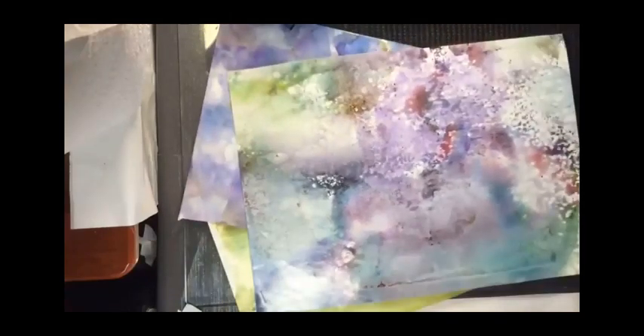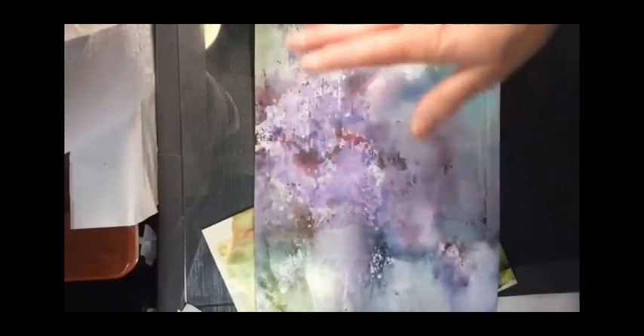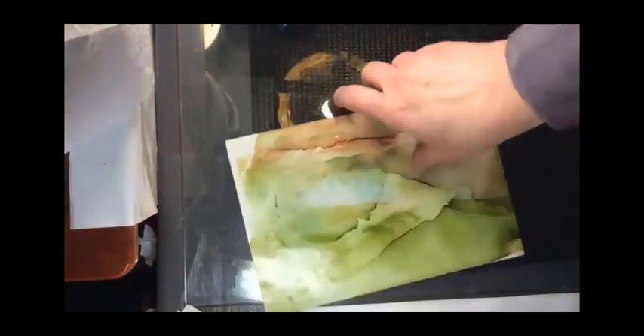I don't know if you remember earlier, I showed you a few of my sheets that I had saved from painting with alcohol ink. I always put a white sheet like this, and then I put my painting on it, and when a flow of ink goes all over, it goes on the paper. I put them away, let them dry, and save them for later on, because I like to keep them for wrapping presents.